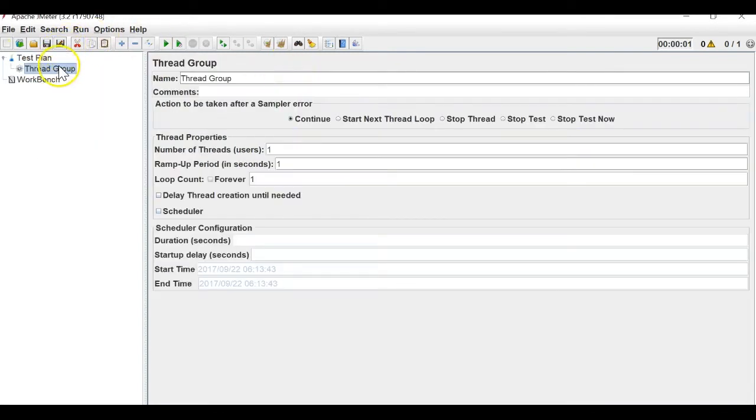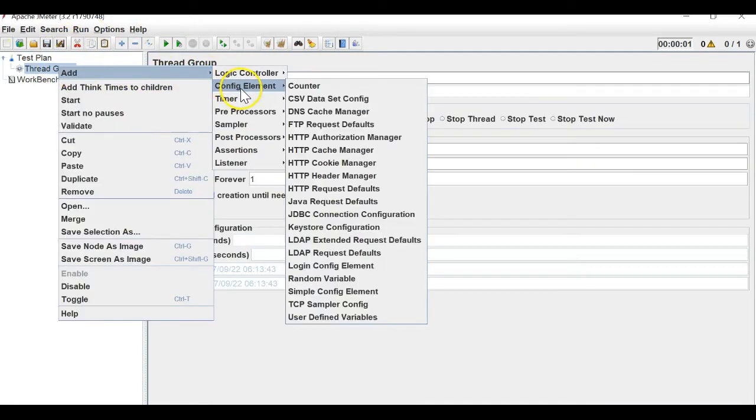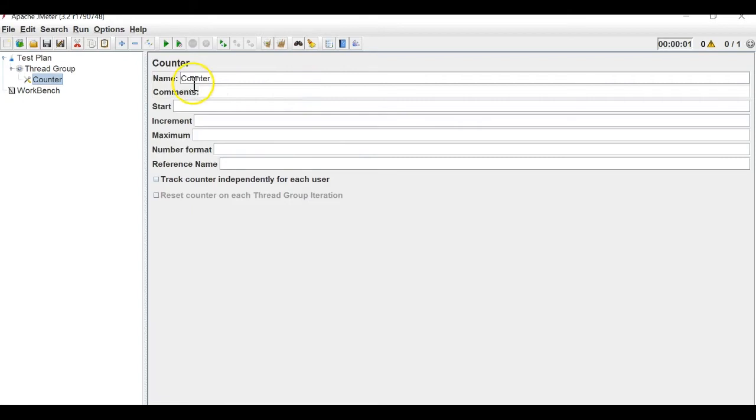Let's talk about another config element that we have studied, yes, the counter. It is very simple. We have the loops, right? We studied loops, the for loop.